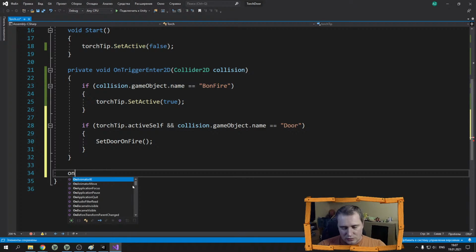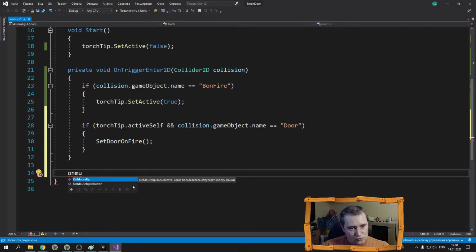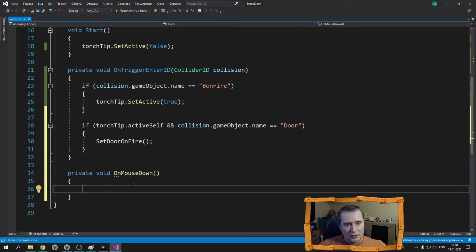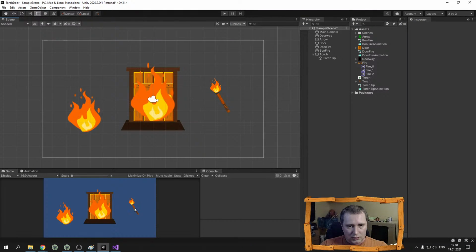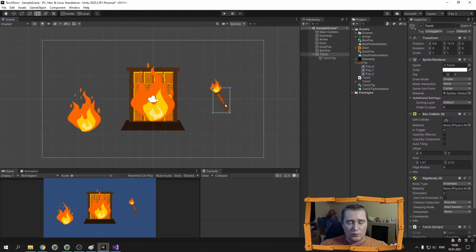On mouse. Now we have to make it possible to drag our torch with the mouse. So we invoke the on mouse down method, which will be invoked when I click these torches, when I click a torch.